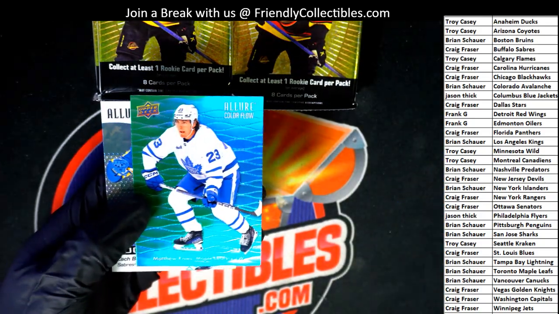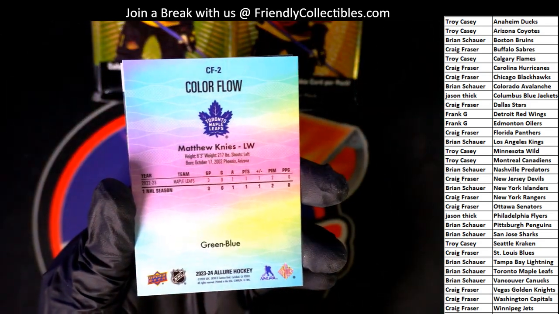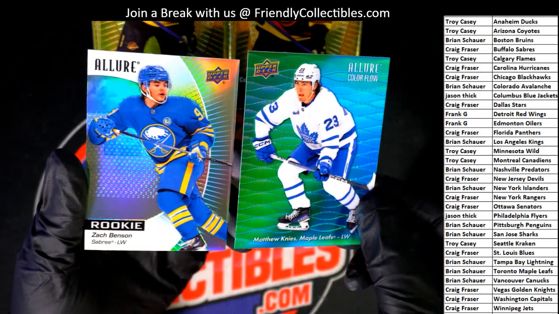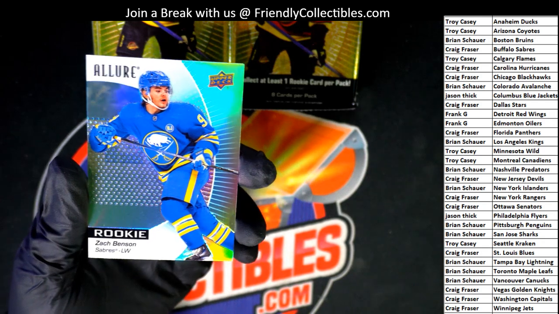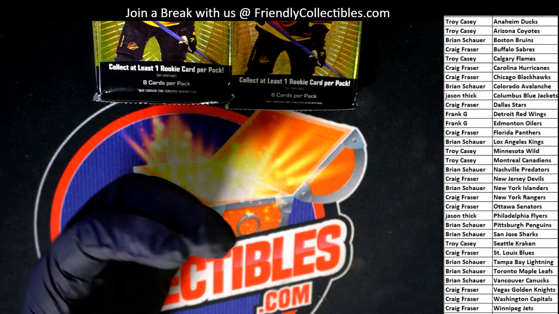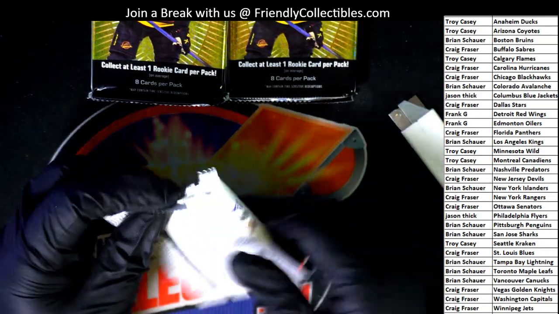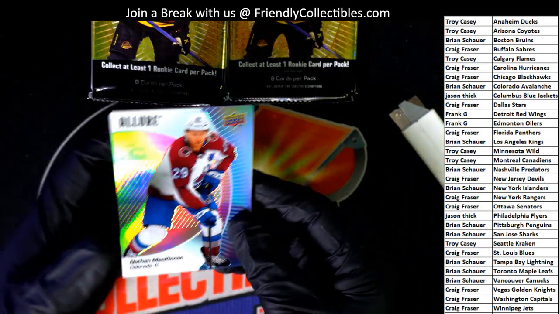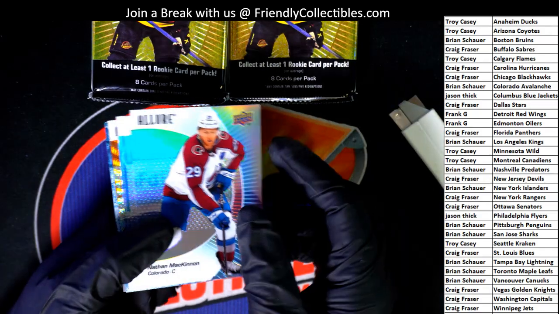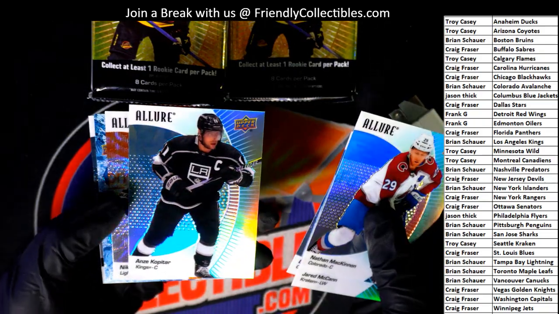Oh, right. Look at this. Green, blue. Color flow, green, blue. That's a little more rarer color there, isn't it? And a Zach Benson rookie. We'll look at the color ratios at the end of the break, and I can't remember how rare green blue is.